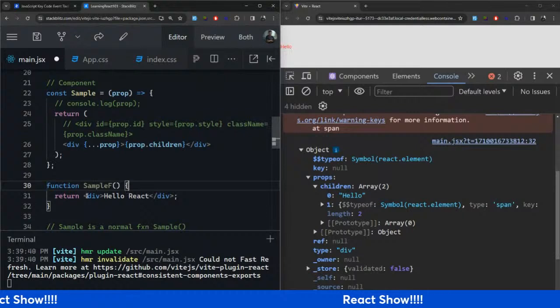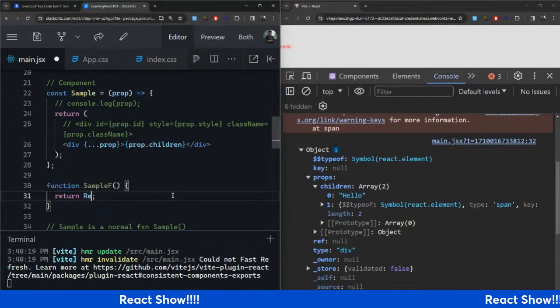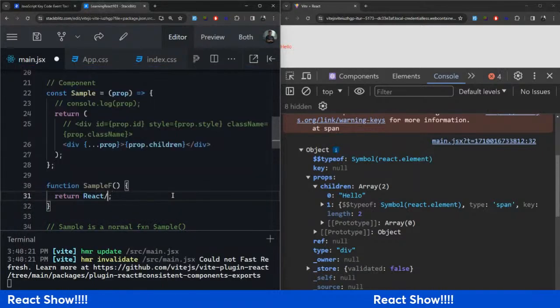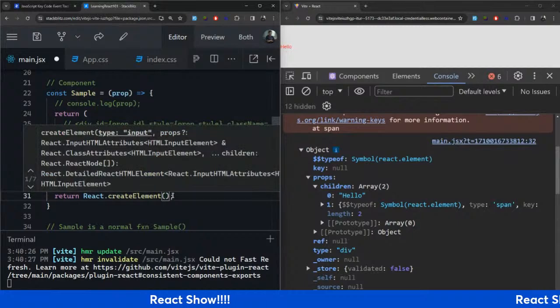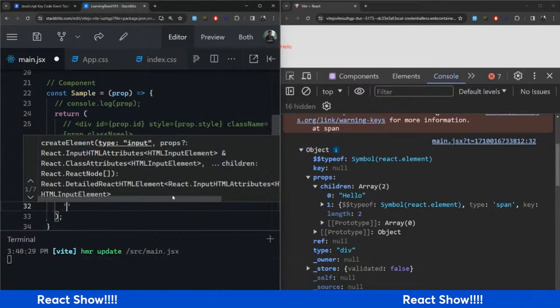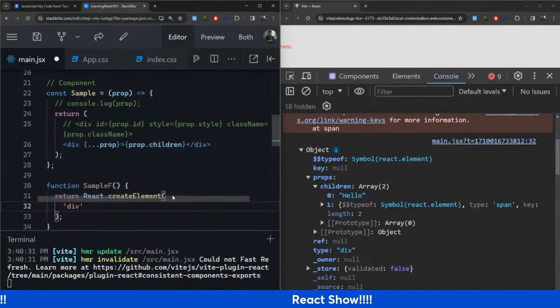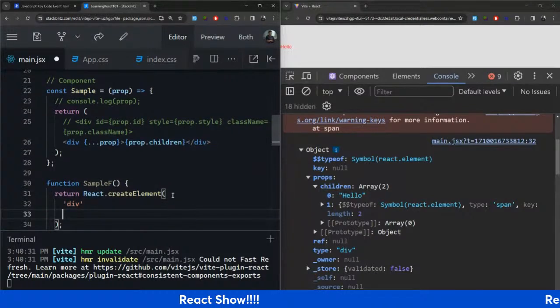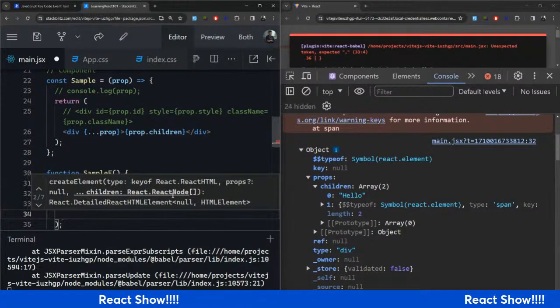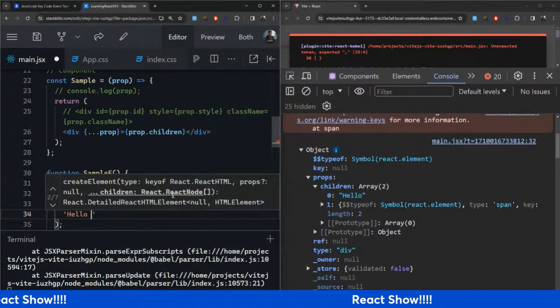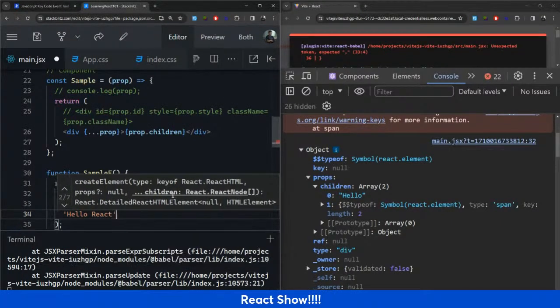So this is the same thing as, if I want to turn this into create React element, it's going to be React.createElement, and you pass it the type of the element. The first one is a div, right? And if it doesn't have any prop, you can pass null, right? And the children here, you can say the children is a string of Hello React. And this is what happens here.